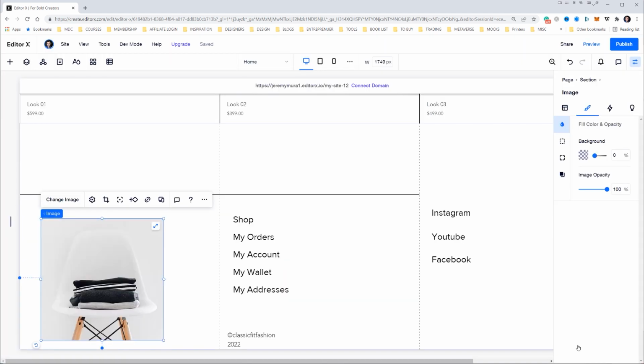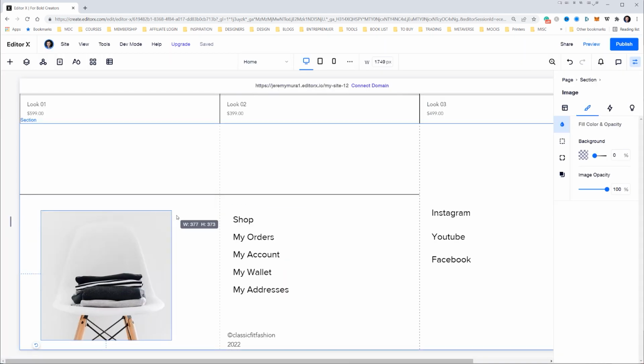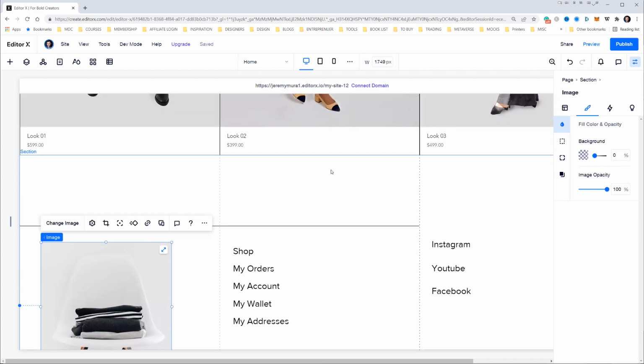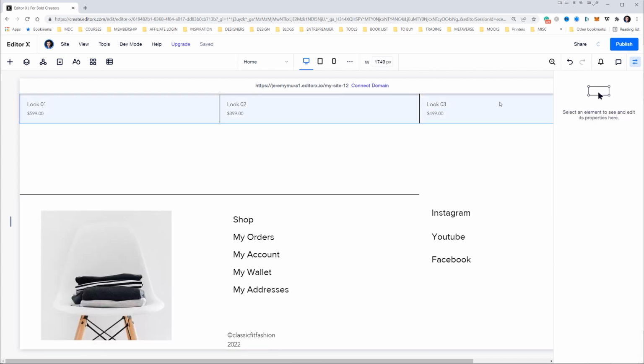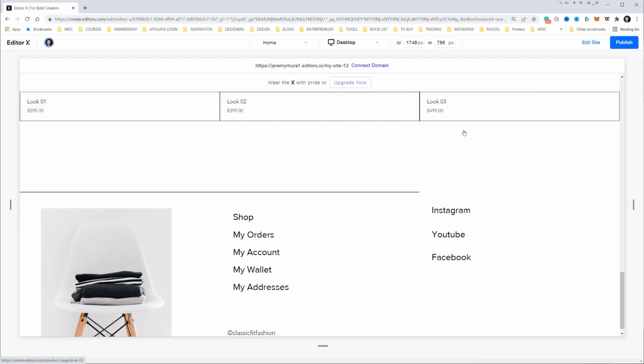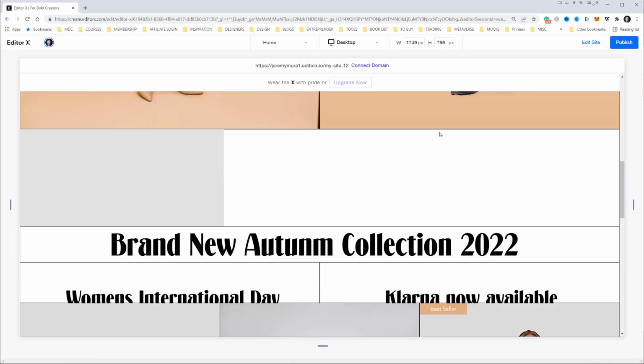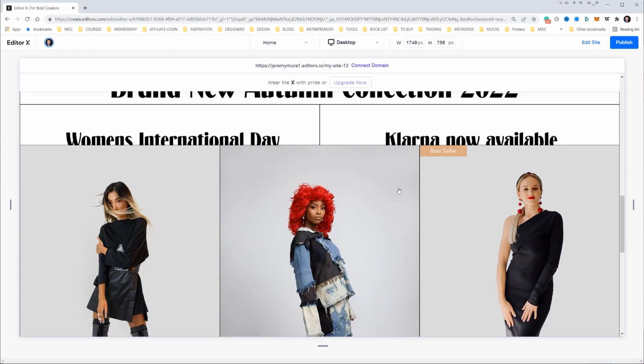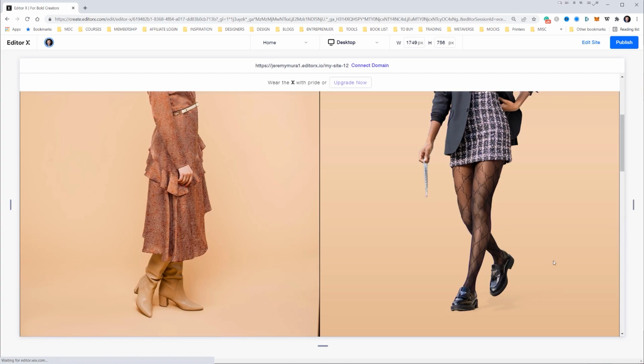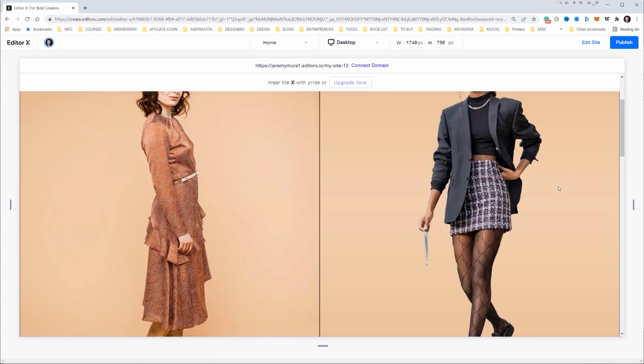Click update. And then boom, we've got our nice image there. It works really well. I'm going to click preview overall and we'll see our final design. Boom, looking really cool. I don't know what happened there, but we can fix it. Alrighty, I'm going to click preview and this is the final result.